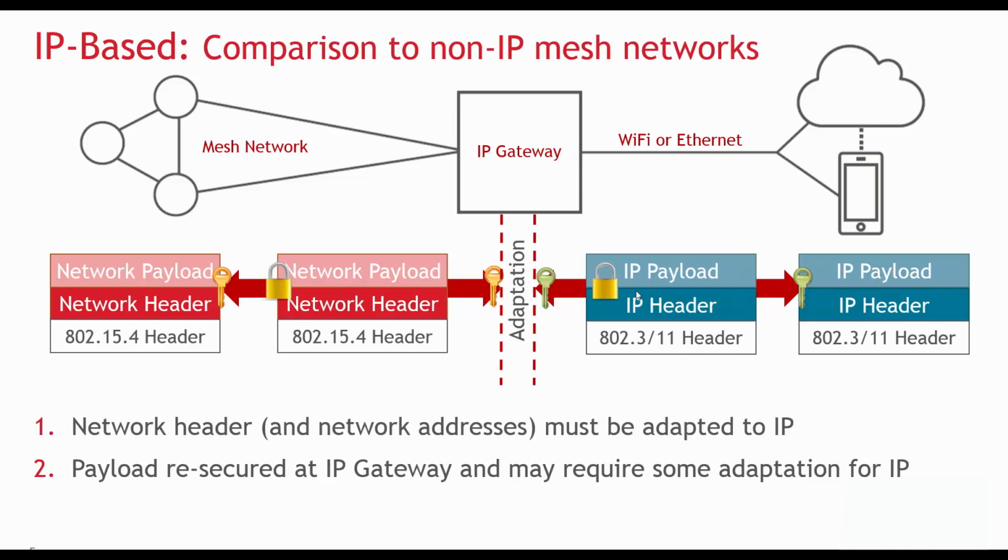By contrast, a non-IP-based mesh networking protocol would be able to secure its packet and route it only to the nearest Internet gateway, and then the gateway would need to manually arbitrate where that packet's going and how the payload gets re-encrypted with IP headers and IP security on its way to the final destination. This is necessary because the originator can't establish direct IP communications or a secure socket with the destination node.